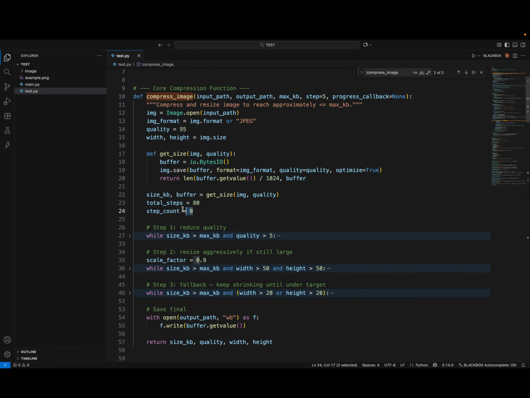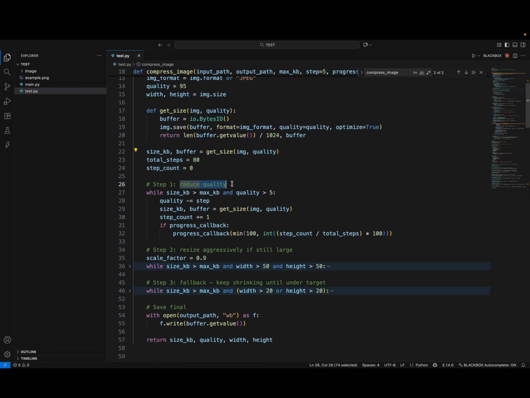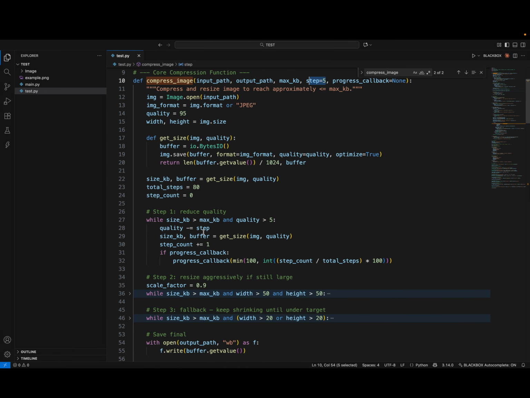These two variables are initialized at first. Then we reduce the quality, checking the size against the maximum size we gave. Until that size is reached the loop will execute, and the quality will go down until the minimum value of 5, so quality reduces from 100 to 5 only. Each time the step is reduced by 5.